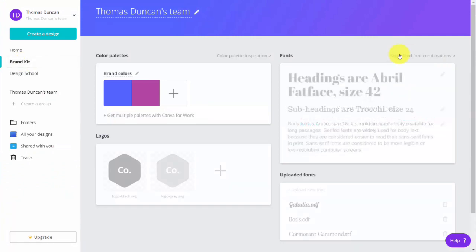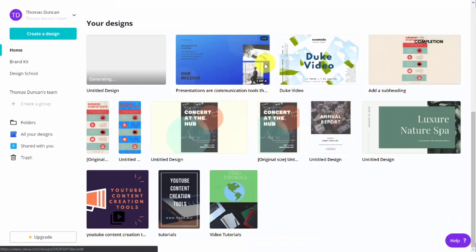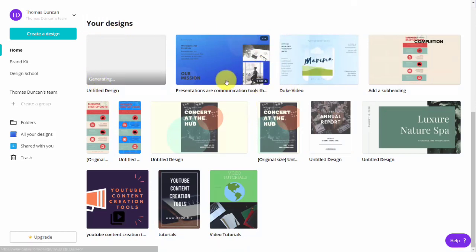And although most of the functionality exists within the paid level called Canva for Work, we also looked at the brand kit and the importance of it and being able to have those elements available to you when you are using Canva for your business. And lastly, we've seen that Canva auto-saves all of our designs so that we'll be able to use them for later.